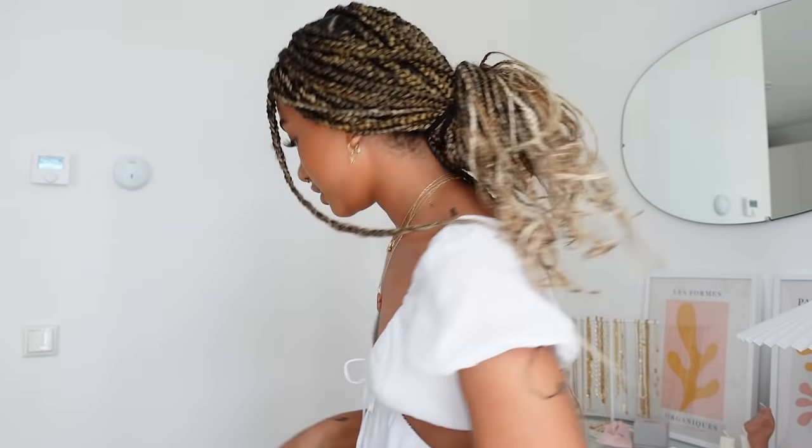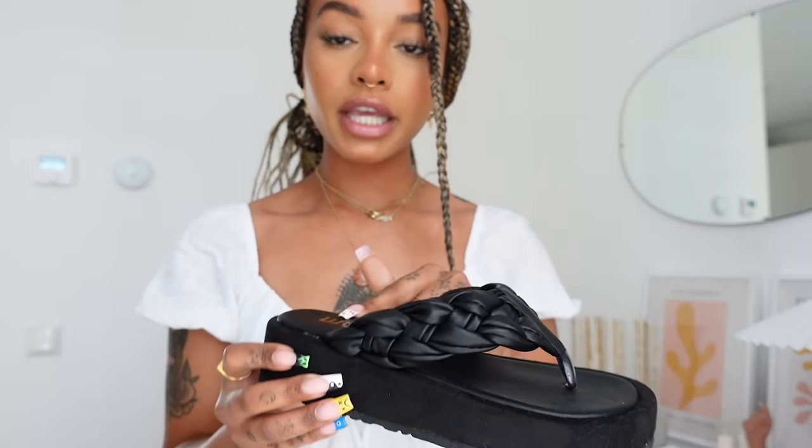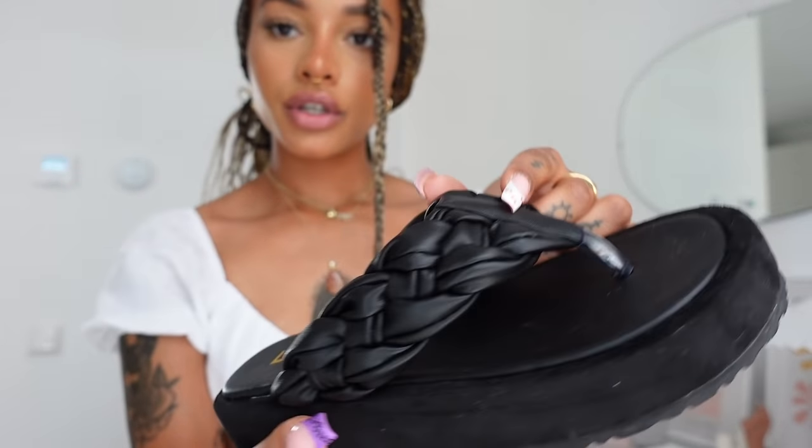They weren't expensive, so that's obviously a plus. I also have these which are kind of similar to the ones I just showed, but these are from Ego and they have a braided strap — I thought these were really cute as well. Cannot wait to style these. They are a bit uncomfortable by the toe but I might get those silicone things you put in between so they don't hurt as much. These also have faux suede and faux leather and then it's braided, which I thought was a cute little detail.